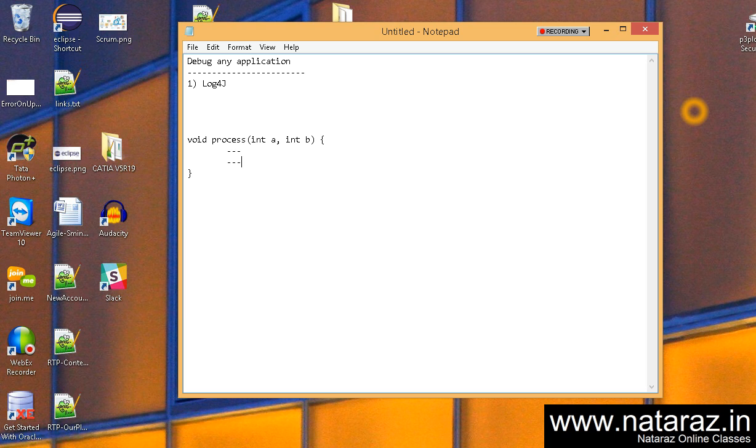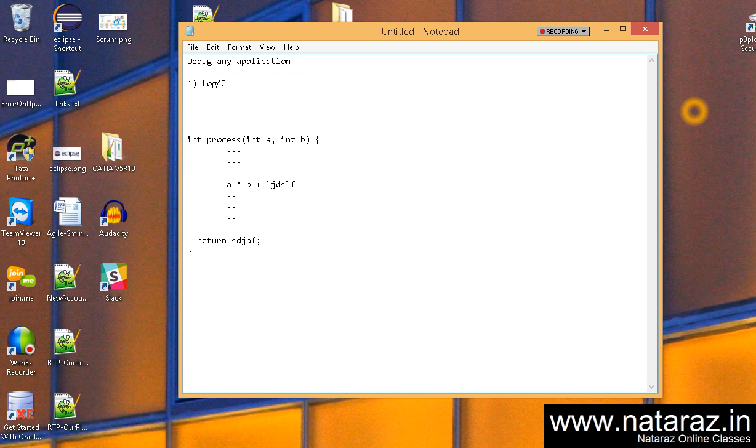This logic can be anything, maybe a into something, b plus blah blah blah. So you have written a lot of calculations and manipulations with respect to a and b, and suppose in the end you are just returning one value. Int is the return type and you return one value.